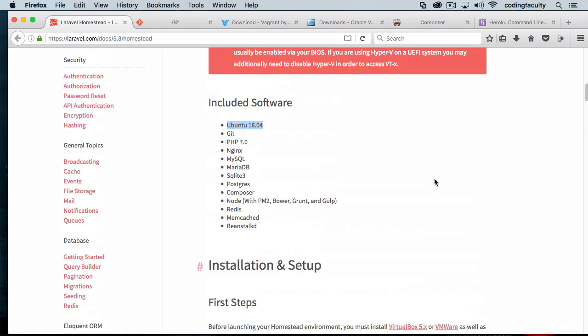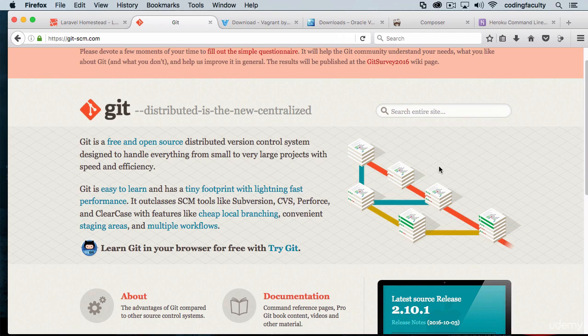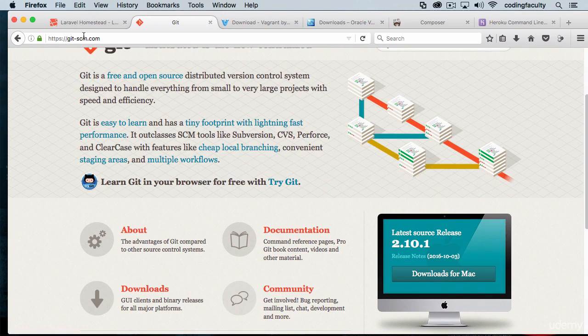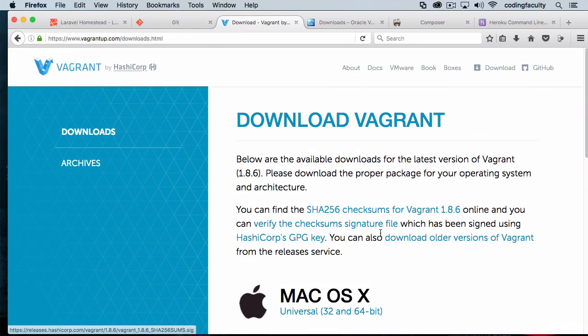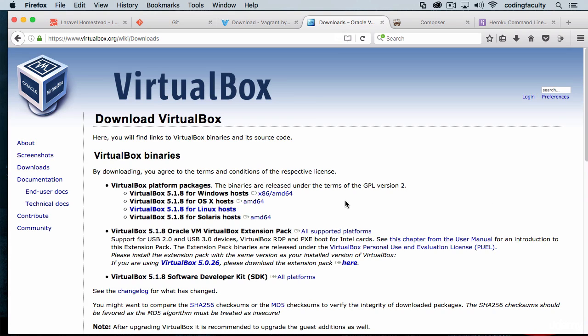It's very simple. Now, to install this, when you find a tutorial, it's going to tell you that you need Git. So make sure that you have Git. Go to git-scm.com and install your Git software. Install Vagrant. All right. And then after you install it, I think it's going to ask you to restart the computer. That's fine. Then install VirtualBox. These are super easy stuff. It's going to take you maybe 30 minutes to download everything.